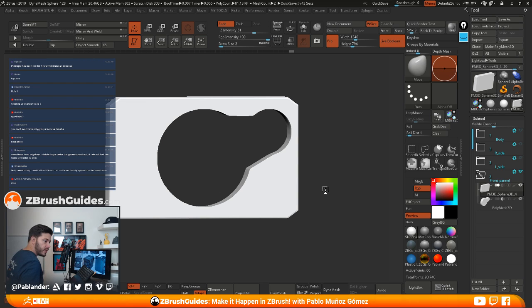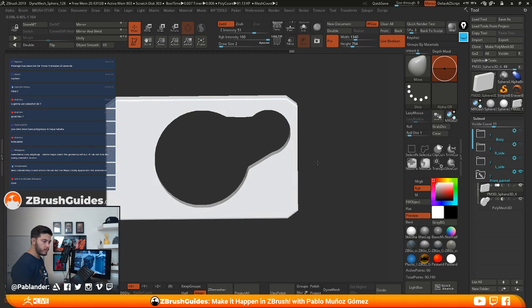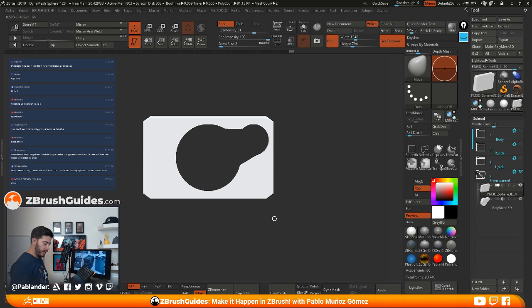So Khalil is asking, are you going to be using Snapshot 3D? Yep, I think that's an old question. That's what I use to create this shape. Hey Omar, welcome. Great, so all right, let's go ahead and move on.